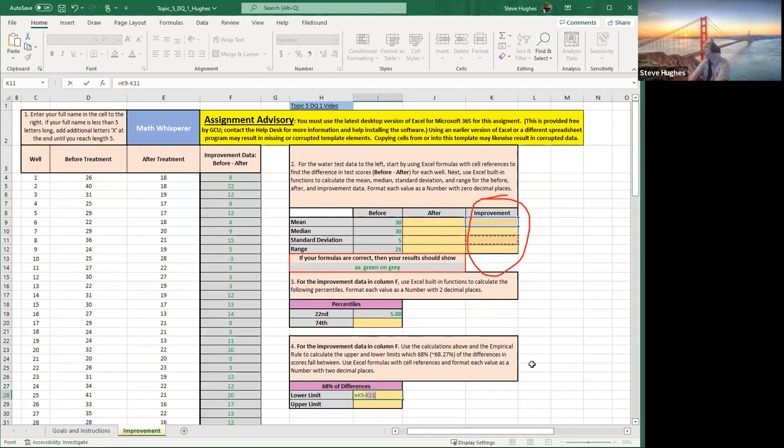It says it's correct, and it says it's 0. It's correct because I have the right formula, but obviously that's not the correct number, because the correct number is whatever is in that table of data, and it's not there. It's the correct formula, just the wrong number. I did the mean of the improvement minus the standard deviation of the improvement. If I click on this, you can see my cells highlighted, blue and red. So for the lower it's mean minus; for the upper you do mean plus, and you're done.